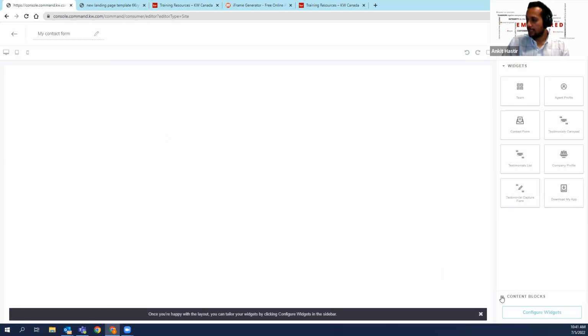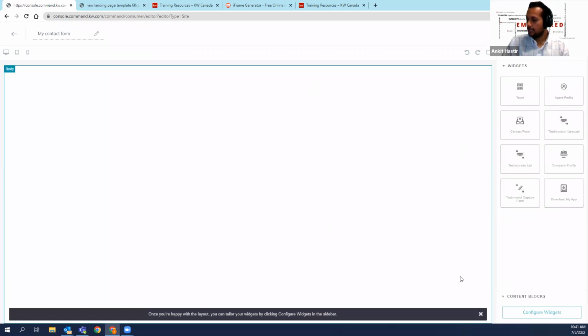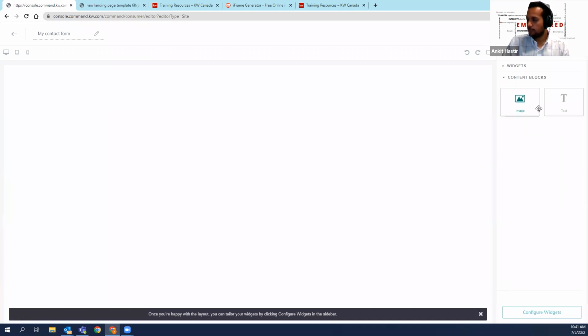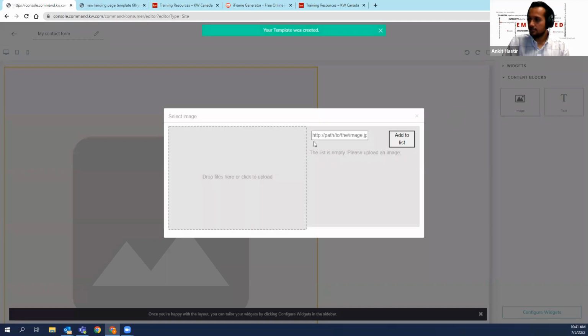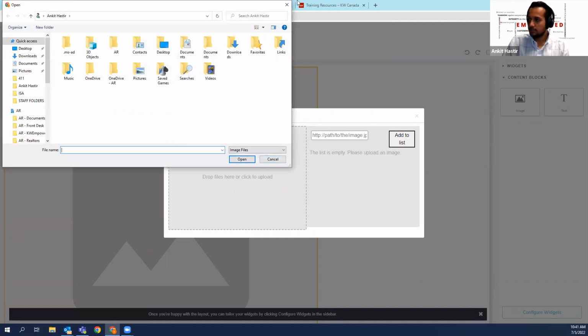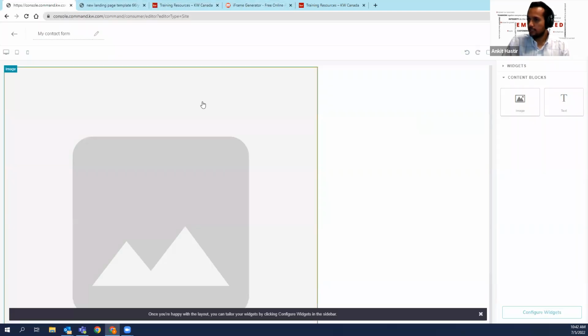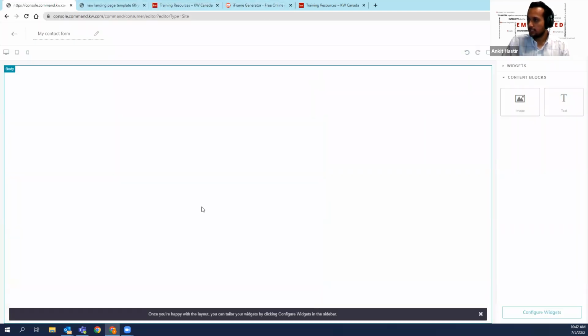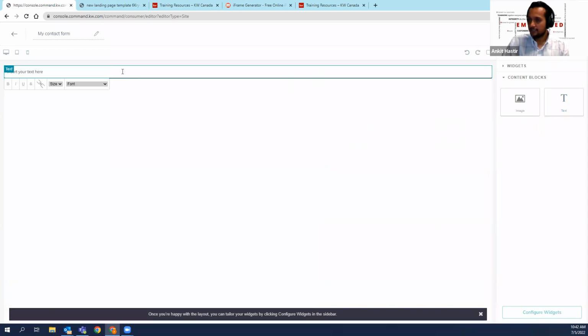You have the blank template and 2 options: the widget option, and the contact block option. So what does a contact block do? You can add images. If you want, you can just upload and drag images, and those images will be added here. You can delete that, or you can add text. You can write anything in the text.